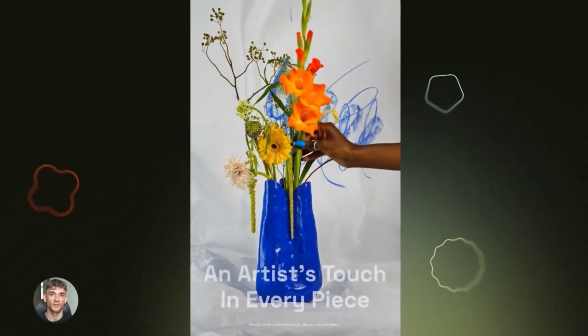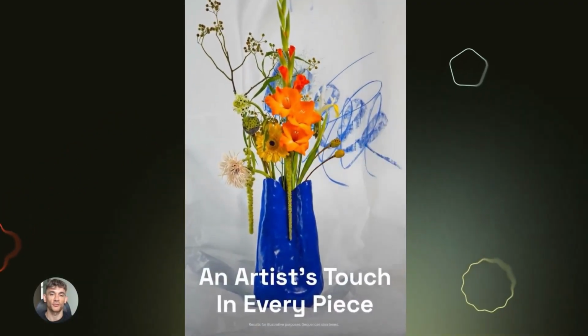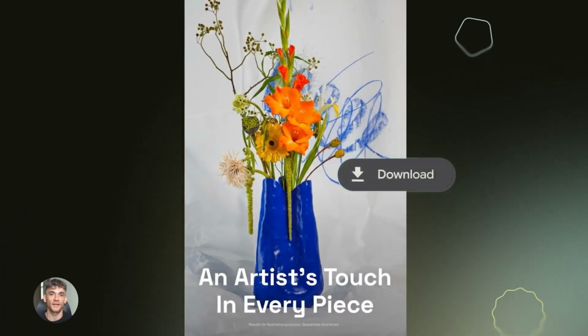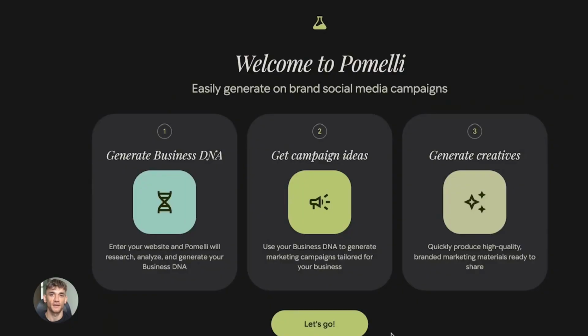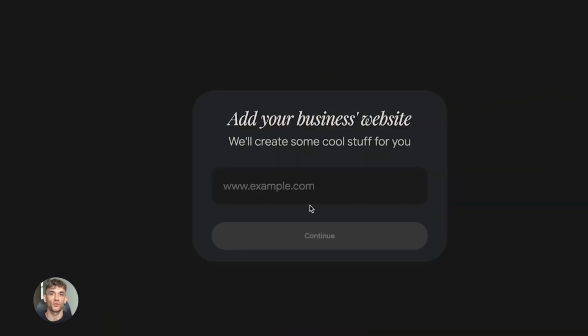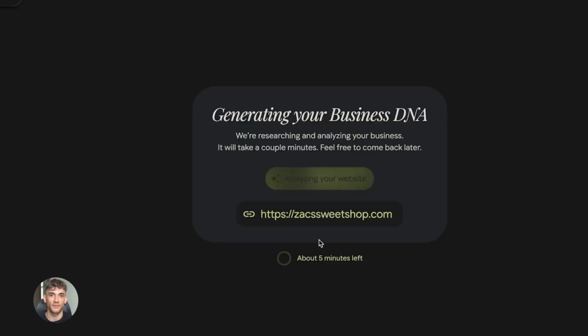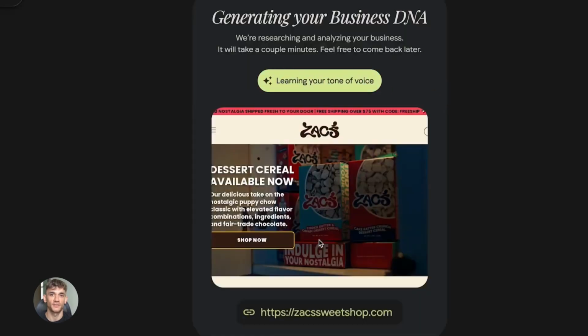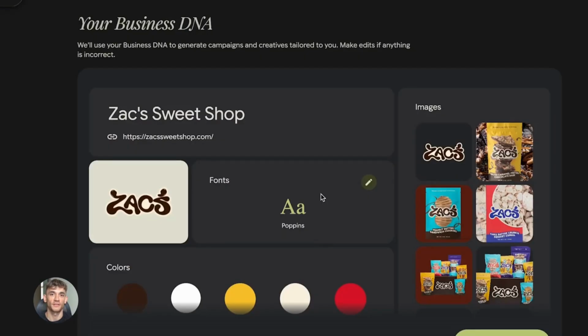Think about the content you could create now. Animated tutorials that show processes step by step, animated infographics that make data come alive, animated stories that captivate audiences, animated ads that grab attention, animated explainers that simplify complex topics. All of this is now possible in Pomelli. All of it is now easy to create.